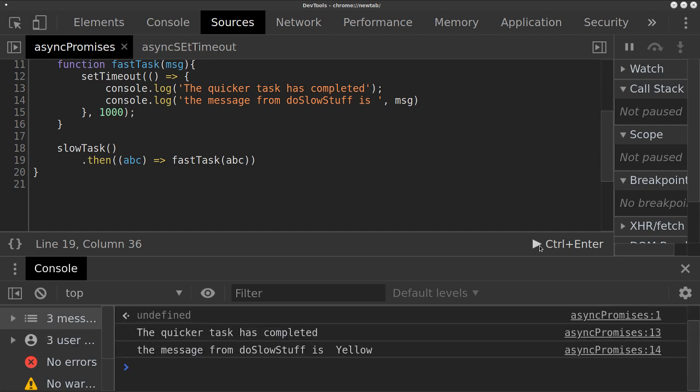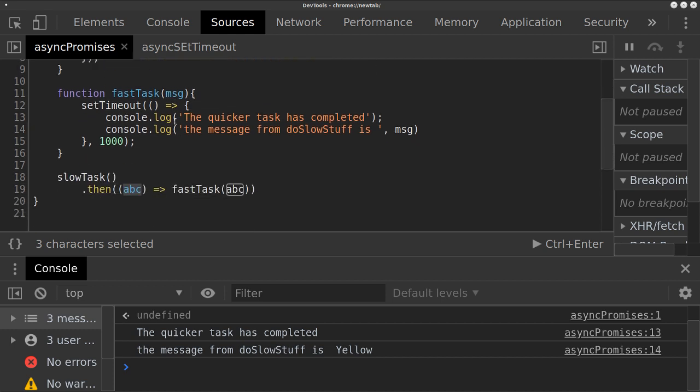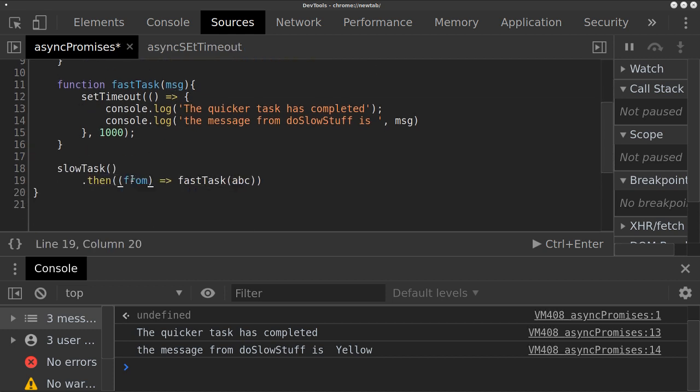Don't you have to change it there as well? Nope, they don't have to match. This is a separate function. This is an arrow function that passes. So that comes from slow, and that's from slow. It's a message, so I've called it a message. As long as this one and this one match, and these two match inside of the actual function, then you're good to go. But that and that don't have to match.